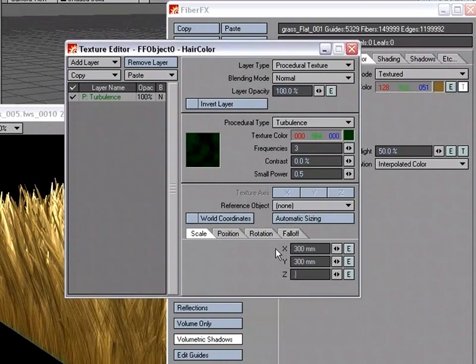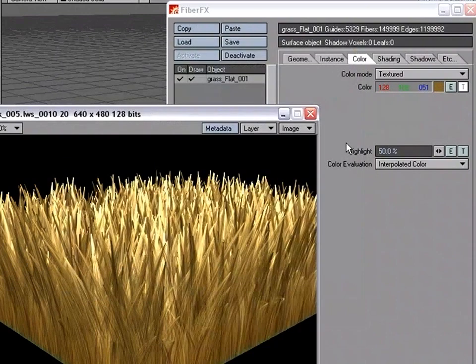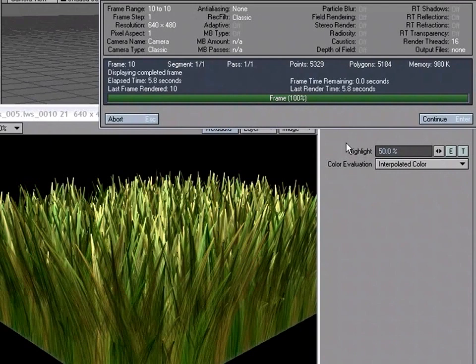For these settings I'll keep those the same, but let's go ahead and change the scale again. And I'm just typing in random values. I mean, I used 0.2 before. I'm just using 0.3, trying to mix it up a little bit. So let me close this and let's take a look. Okay, so we're really close. We've got 5.8 seconds and we're getting a pretty nice little patch of grass.